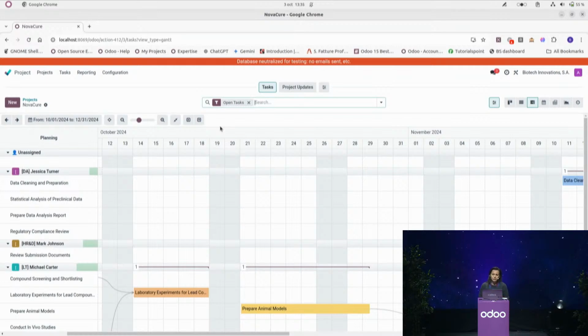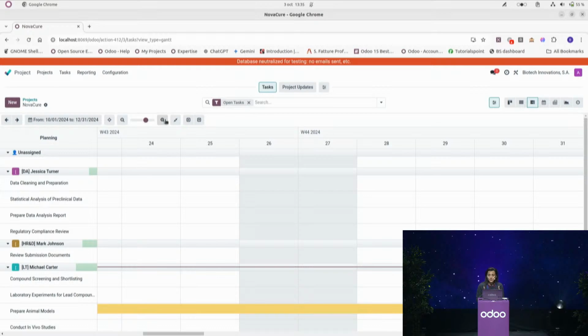Let me start with one of my personal favorites, which is the zoom in, zoom out feature. This feature allows you to adjust the timeline scale inside the Gantt view. For example, if you want to have a narrow timeline range, then you will click on the right and you will zoom in.